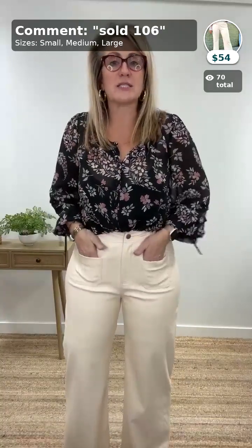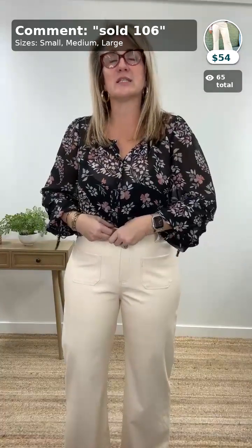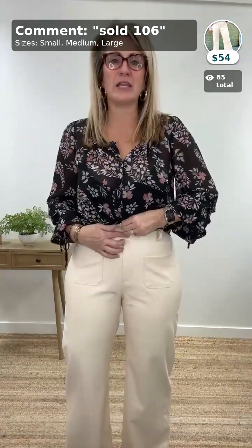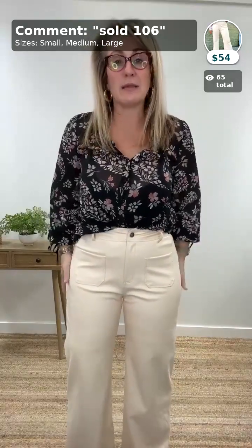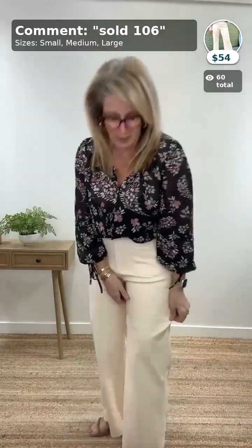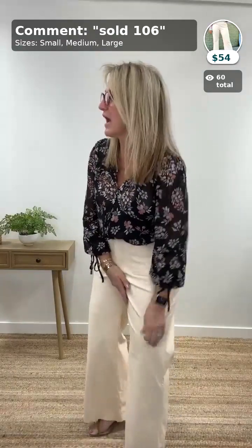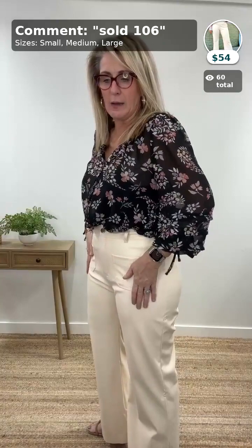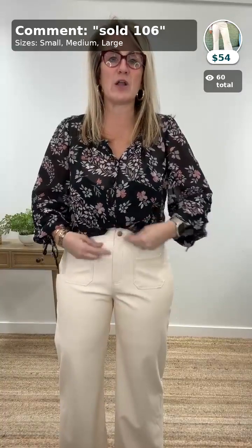So this is just like the pants I had on earlier without the button fly. It sits right at my belly button, maybe a half inch above. These are from Intro, and they're $54. They come in small, medium, and large. I'm wearing a large in them, as I did in the others. I don't know how they do it, but they have a little give to them. I don't know how this faux leather has a little give, but it does have a little stretch in it. So no button fly, it fits just like those jeans I had on, just without the exposed button fly.